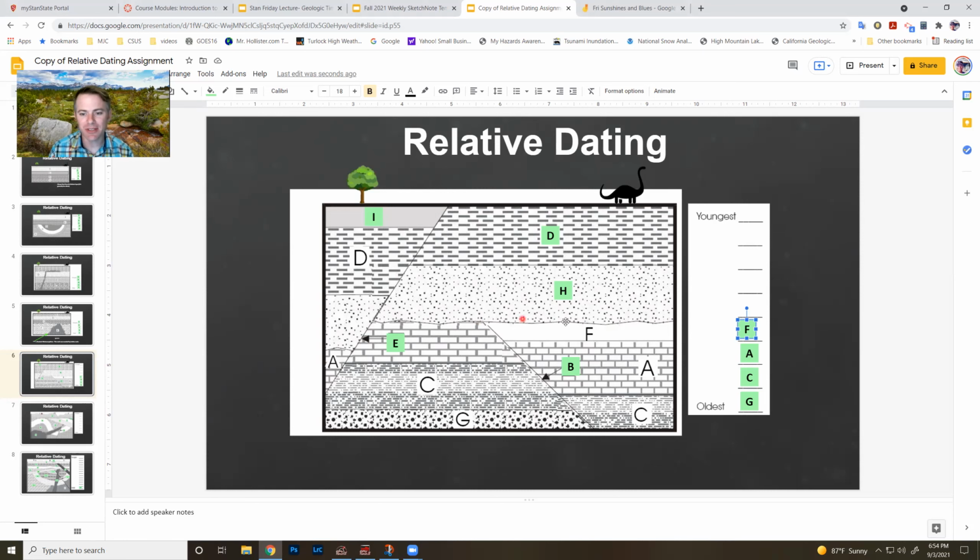So then there was erosion. That's what we see here. And then I noticed the fault. That's the other thing. The fault B cuts across all that, so that comes next. Then the next fault I see, man, it cuts across all these layers, even the top ones. So for me, I know that's going to come last, right? Because it cuts across everything. So I'm going to put E up at the top. And then after we have the B cross cutting, then we had the layer H, and then D.